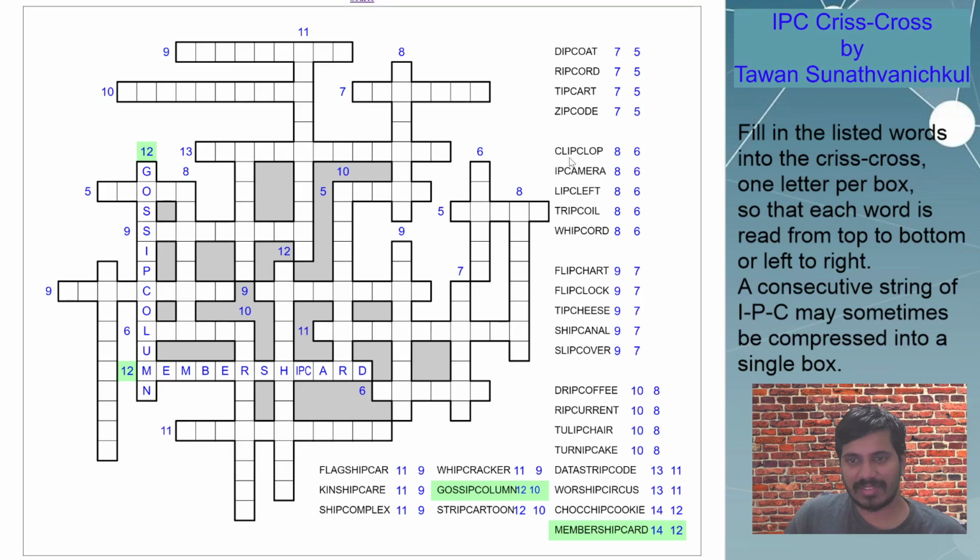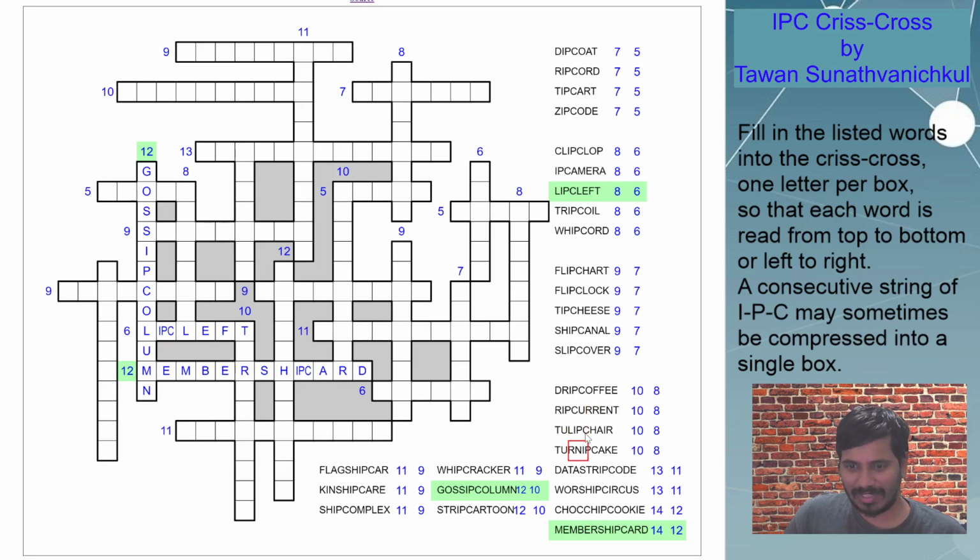So size 6, I need to only check these 5 words, and first letter L. There's only one word which has first letter as L, which is lip cleft, and I can then immediately place that here. And my bad, I need to compress, right? Easy. Then immediately I get the T as first letter for the column which is of size 10. So I can quickly check 10, okay, here, and first letter T.